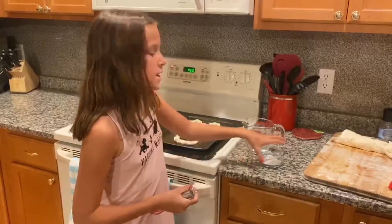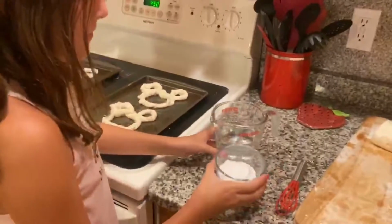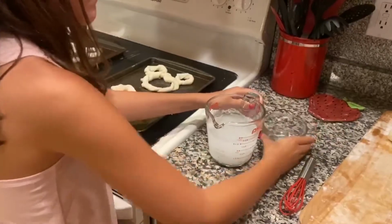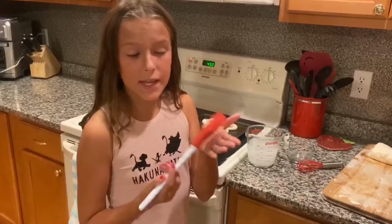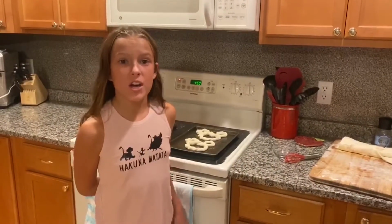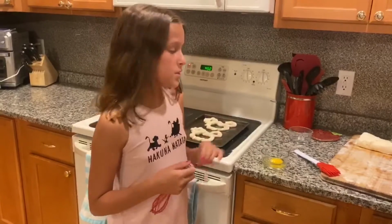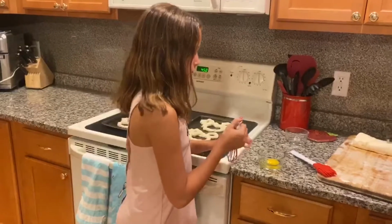Next, we're gonna mix the baking soda and the water and whisk. Next, we'll use a pastry brush and brush it onto the pretzels. Make sure to not oversaturate or get them very wet. Next, we're going to beat the eggs and then use the pastry brush and paint over the pretzels.